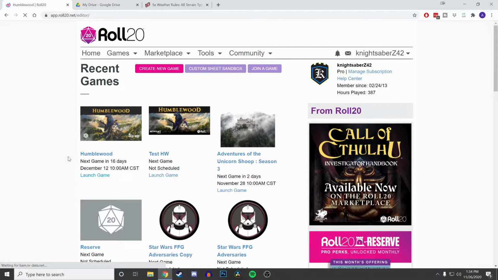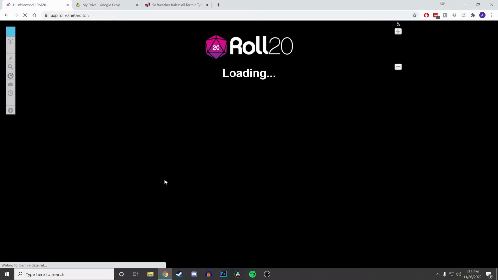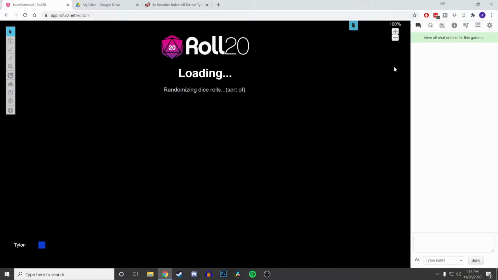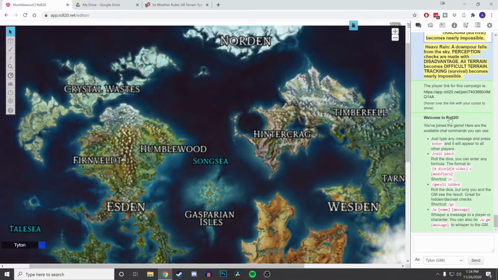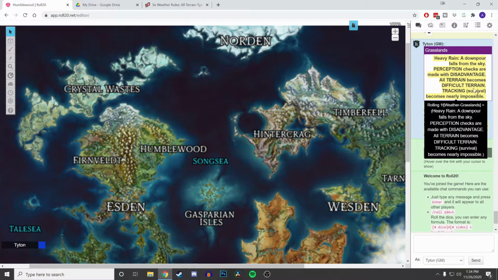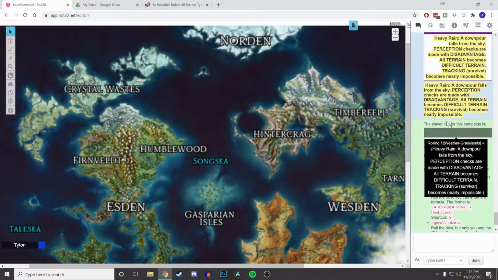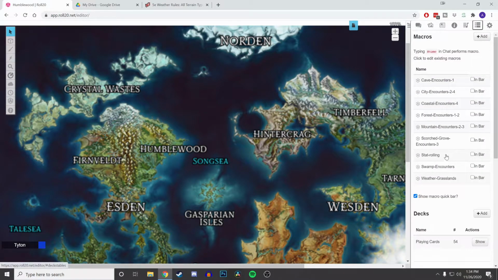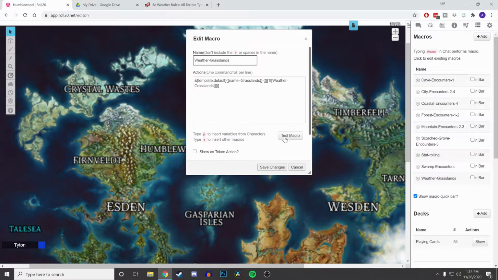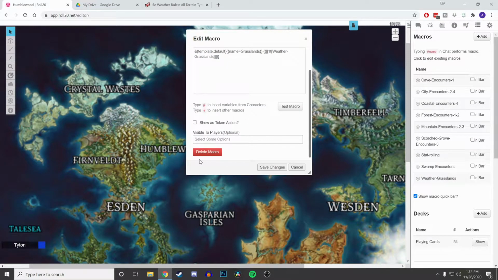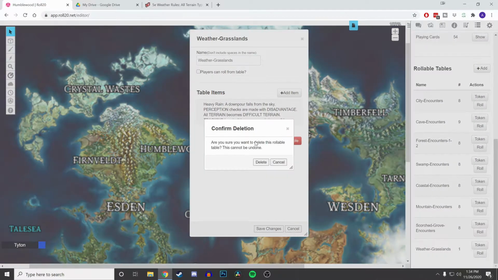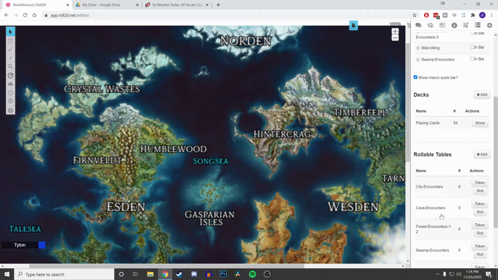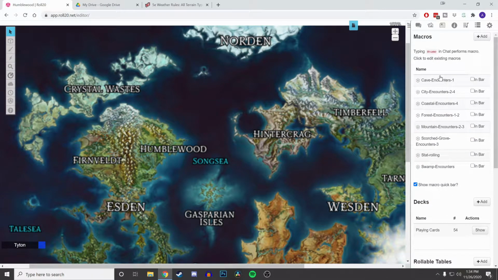So what does that mean? Well, let's say, for example, that my players are in a certain biome. To increase their immersion or even affect gameplay, I could roll on the rollable weather table, and it'll actually let them know what that is. So I'm going to get rid of a couple things because I'm going to start from scratch all the way through. And there you go. You can kind of see a little bit of what I have done to actually get this working.